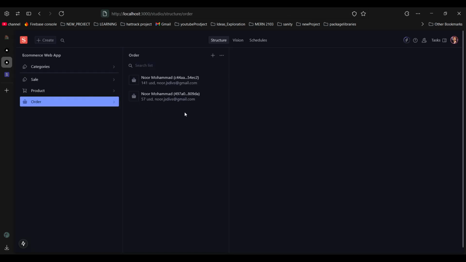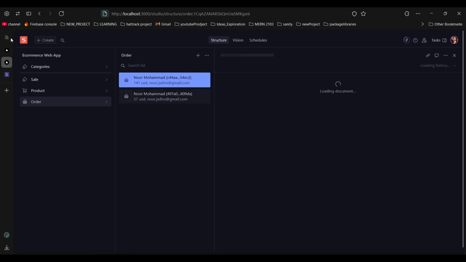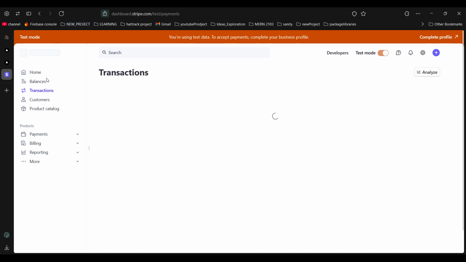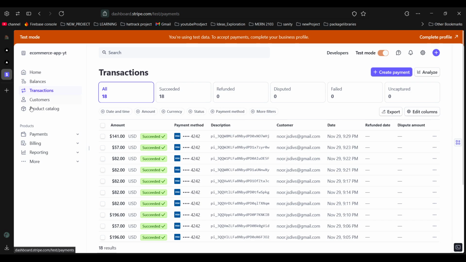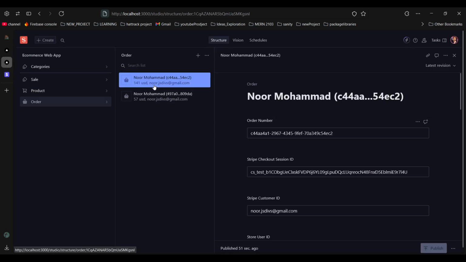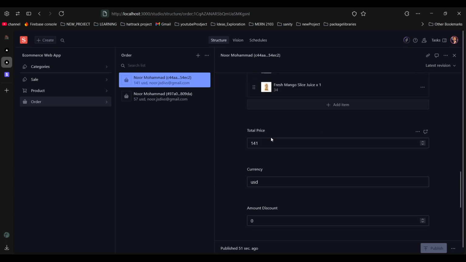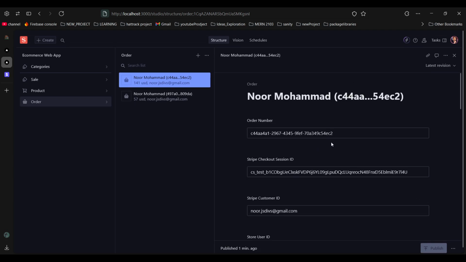Especially if we go back here, as you see, previously I created one, the success one, so now we should have that one also. So 144, and we just go back in this Stripe, we should be able to see our payments which we have just done recently. The recent value is coming as a value of 141, and that's the value of 141, which I am having the data, product data, I'm having the price, currency, and others. So now we're having the data.